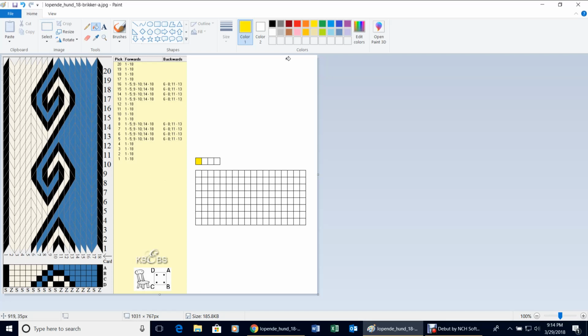Now after yellow, the next turn is red, so I'm going to fill that with red. And then the next one is green, so I'll fill that with green. And the next one is blue, and I will fill that with blue. So that is just a little guide to help me remember what the color sequence is when I turn my cards.